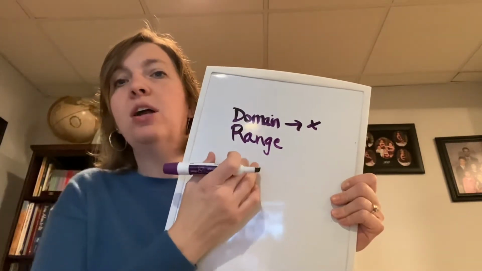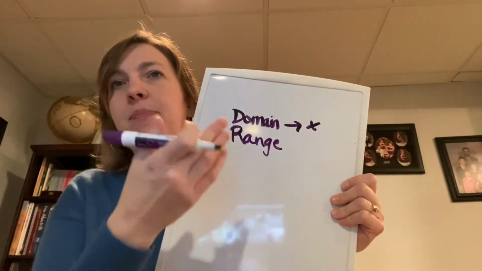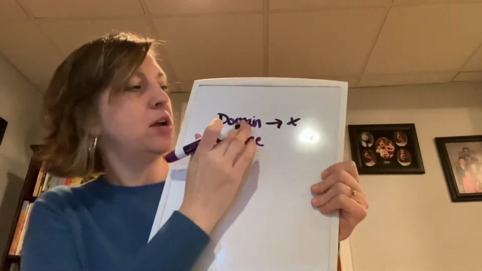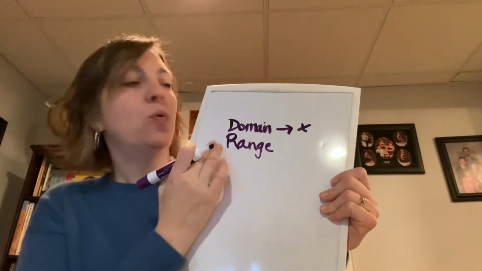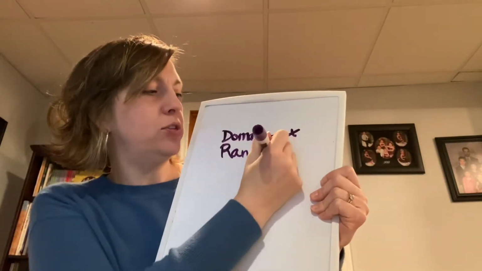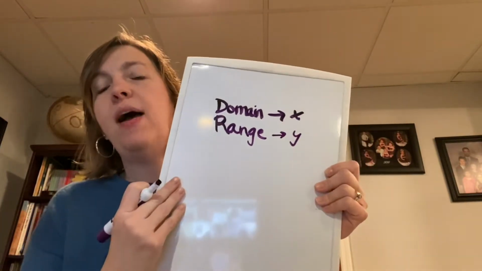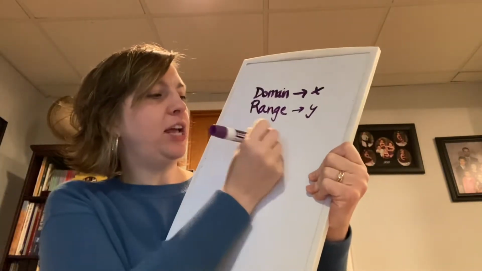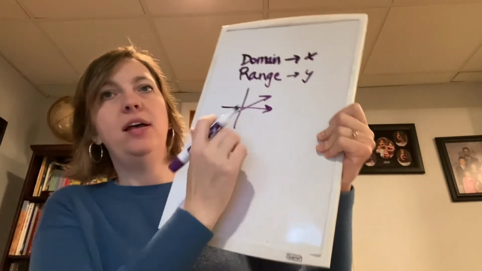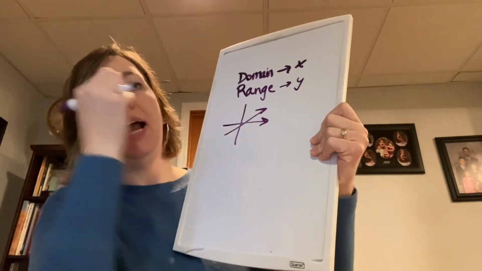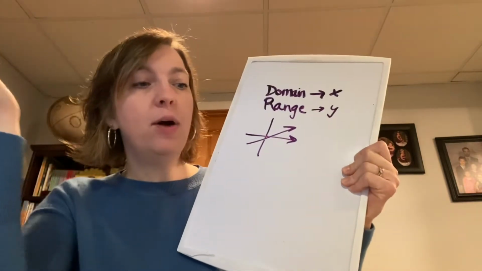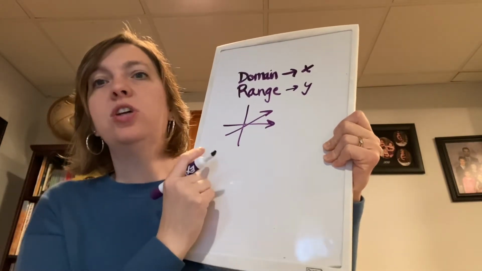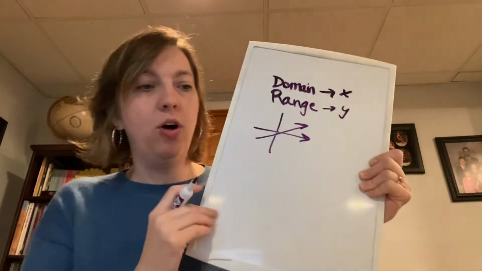Well, when we talk about a group of data, we say what the range is, the difference from the highest to the lowest. When we're talking domain and range, domain is the x values, range is the y values. So if I look at a picture of a straight line on a graph and I ask you the domain and range, both of them are all real numbers. How do I know that? Because there's positive and negative values. So my domain and range for both of these would be all real numbers.